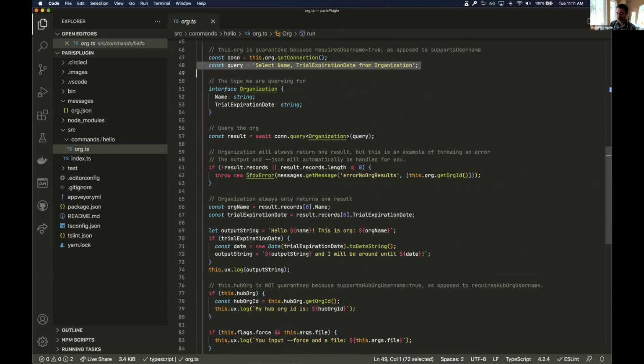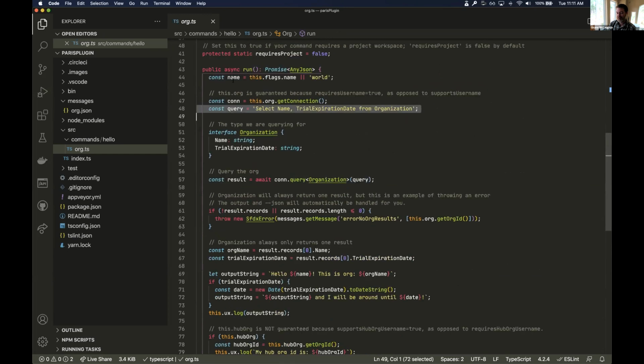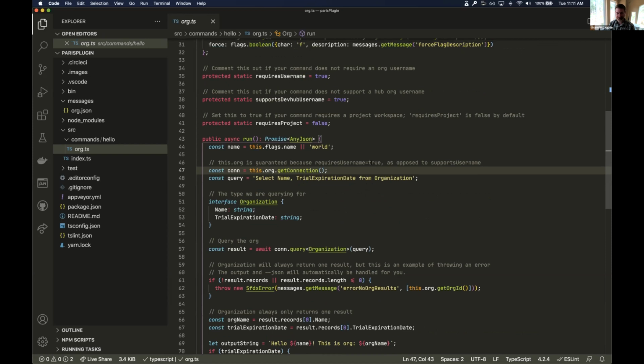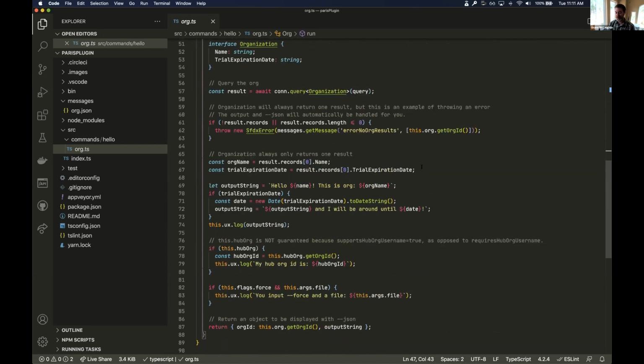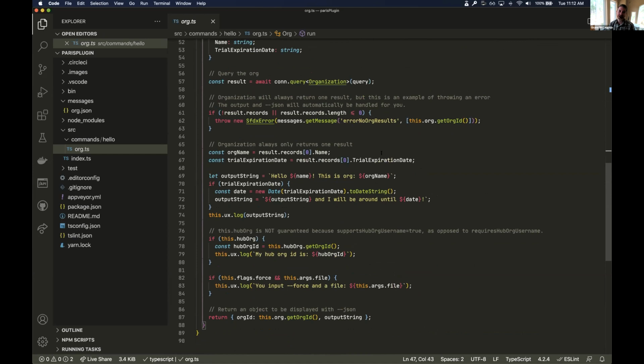This is just a basic SQL query. We're running it against the org, but you can already see there's some things that the plugin gives you, which is, I just want to say, oh, give me a connection to the org. And it could be your default org. It could be because you passed in a username or something like that. So all that kind of stuff is done for you. And then you can get down to the logic of, oh, I need to query some records, or I need to do an update or post a record if I want to create something.